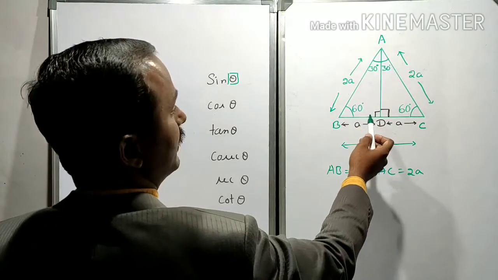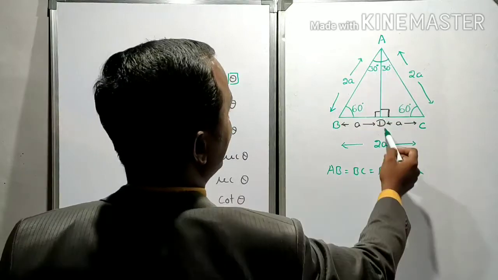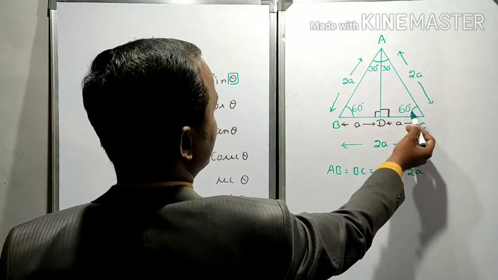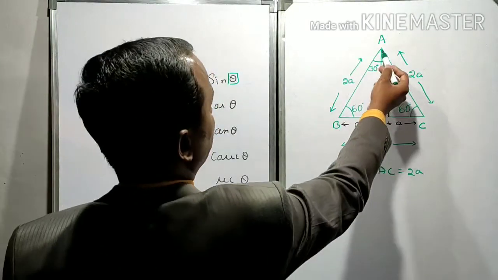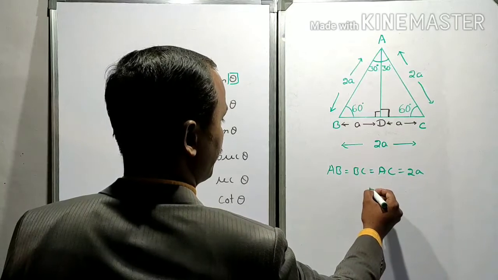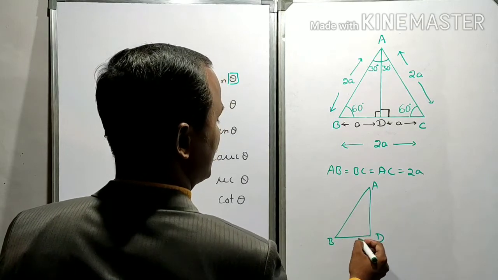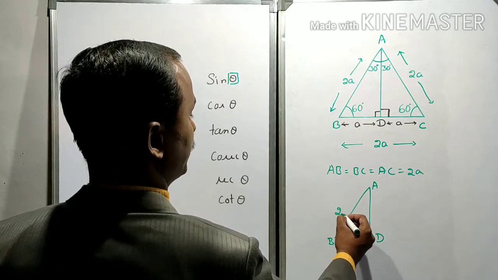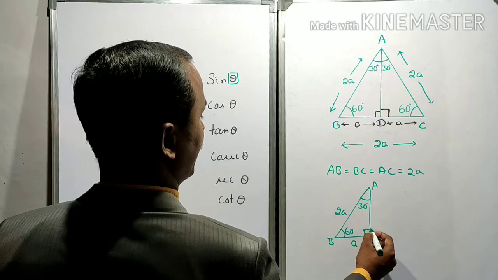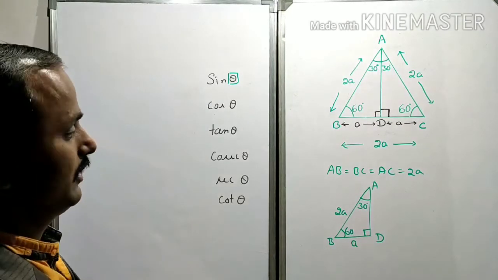Now we got two right angle triangles, dear children. First right angle triangle is ADB. Another one is ADC. In an equilateral triangle, all the interior angles are equal, 60 degree, 60 degree, 60 degree. But this perpendicular bisects that angle, 30, 30. See ADB: BD length is A, this is 2A. This acute angle 60 degree, this acute angle 30 degree, and this is a right angle. The sum of three angles is 180 degree: 90, 60 plus 30 is 90, 90 plus 90 is 180.